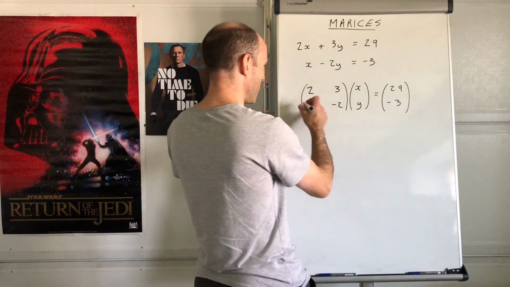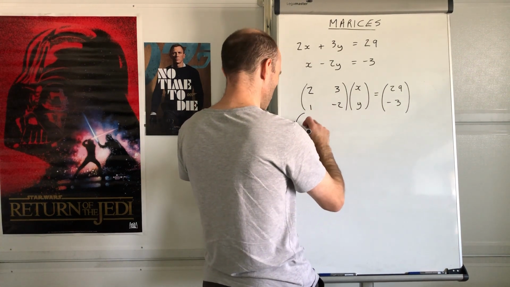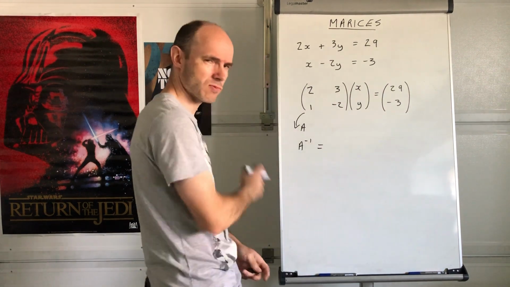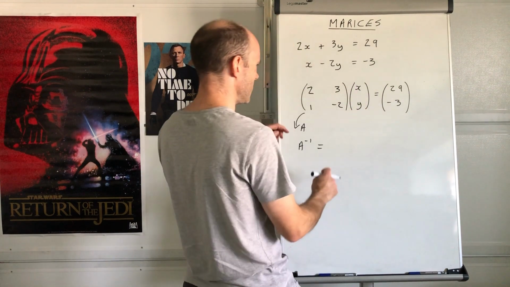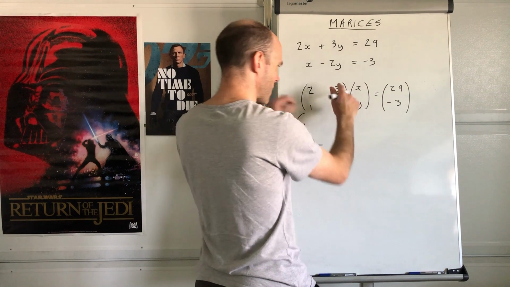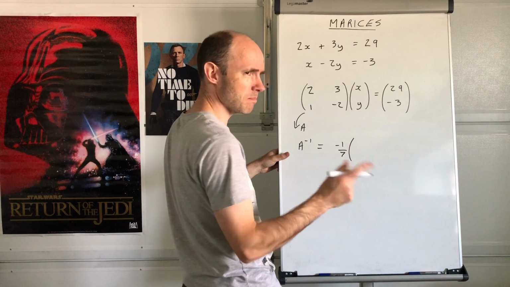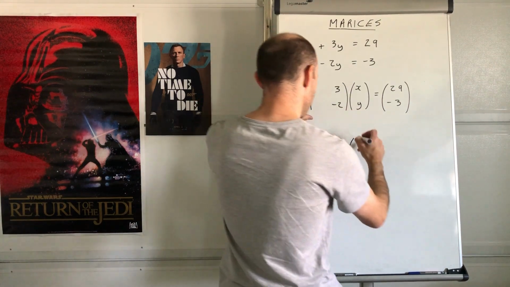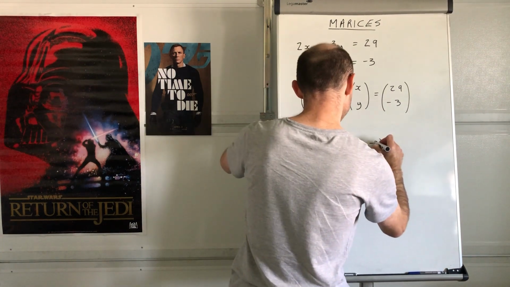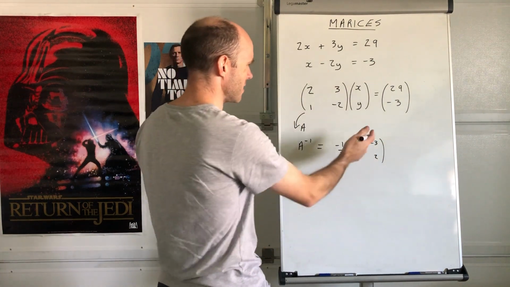If I call that matrix, it's handy if I just say that's matrix A, and then inverse A, rather than writing it out in words. So the inverse of this, it's negative 4 subtract 3, so it's negative 7. So the term is going to be negative 1 over 7. And the inverse, let's not mess this one up this time. Let's swap those two over. So negative 2, 2, multiplied by negative 1, negative 3, negative 1. Just make sure I haven't mucked it up. There we go. So that's the inverse.